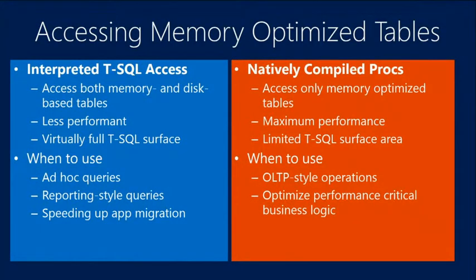Scenarios where interpreted T-SQL is particularly suited are things like ad hoc queries or reporting style queries. And also if you want to speed up migration of your app. We typically suggest that if you want to migrate your application to use in-memory OLTP, as a first step you migrate your tables and then use interpreted T-SQL access to see what kind of benefits you can get. And only then will you start looking at your stored procedures and see which parts you want to further optimize.